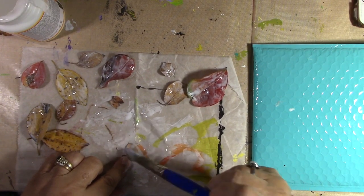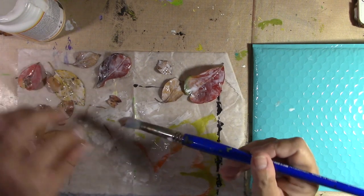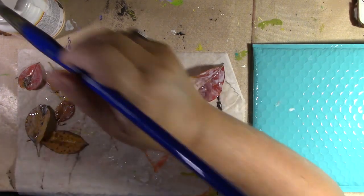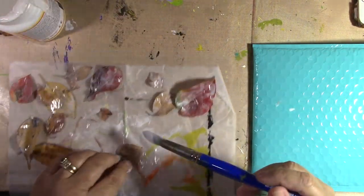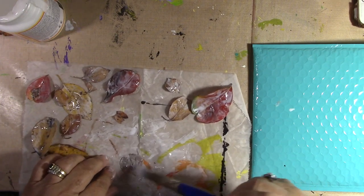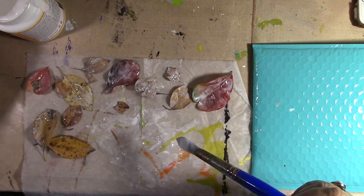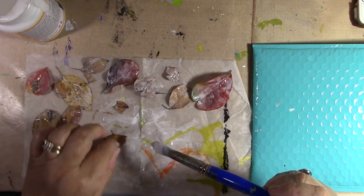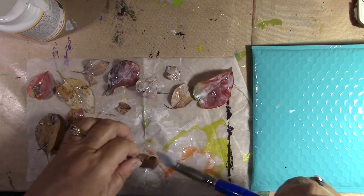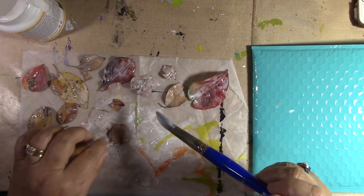Oh, I broke this leaf. That's okay. I could probably still use it. So yeah, I'm going to Mod Podge these to kind of preserve them. I think that's going to work. Painted them before, and surprisingly enough, they actually preserved a lot from the paint, but I kind of want them to stay their natural color. We'll see. If this doesn't work, don't tell me, okay? I'll let you all know if it works when we get to dead flowers, which I thought was today.